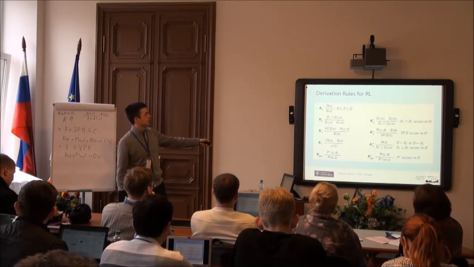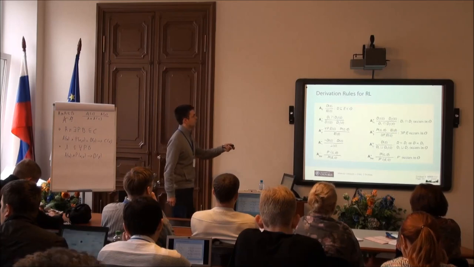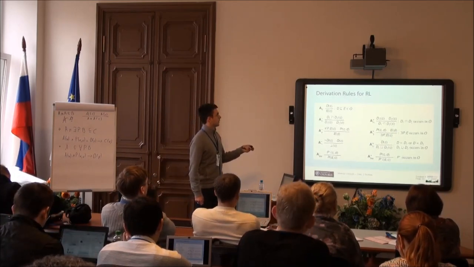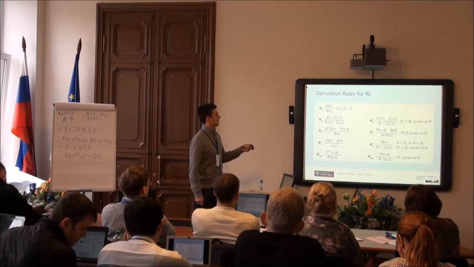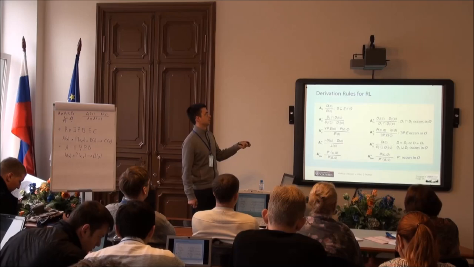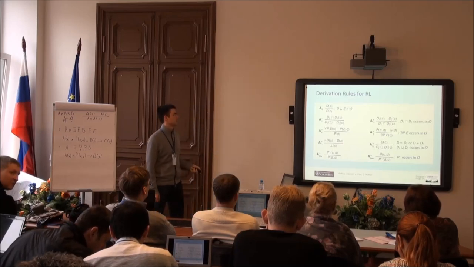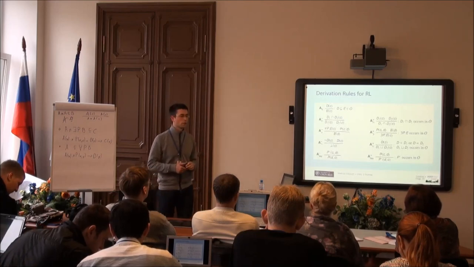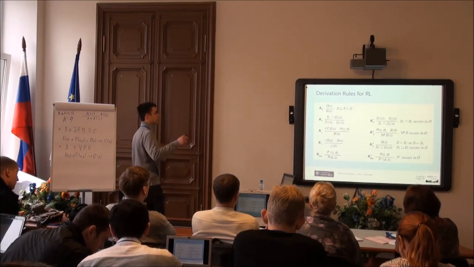And on the other hand, if we have that C is either in D1 or in D2, then we can derive that C is in D1 union D2, similar to the other cases. Okay, and finally we have two rules which are just changing the directions for the inverses. Okay, so this is a simple calculus.